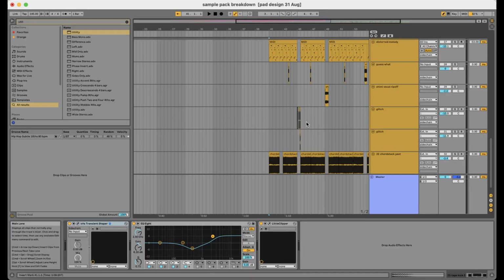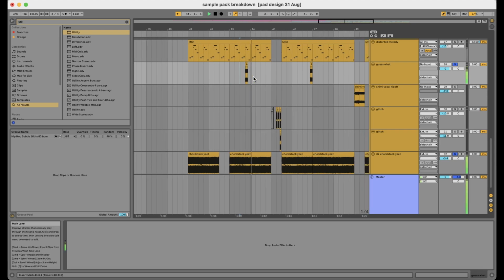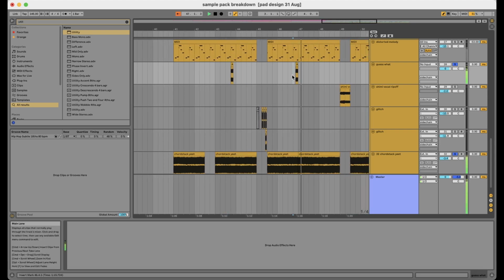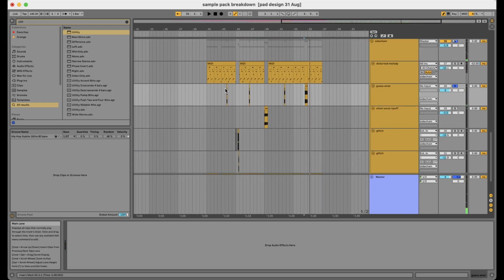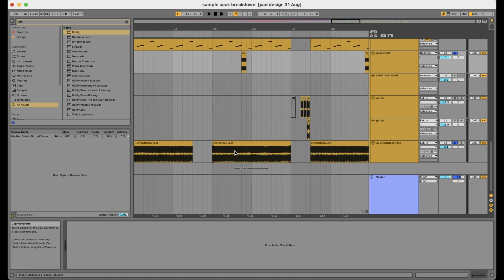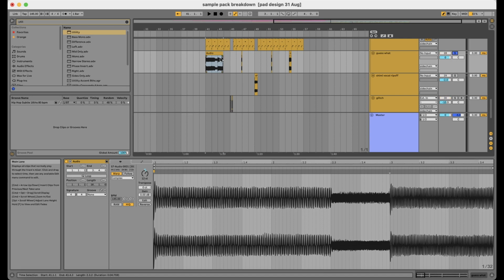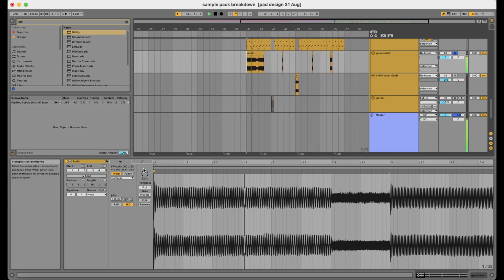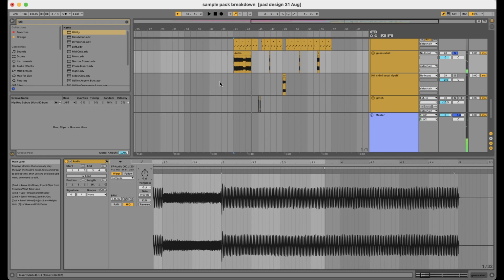And for the drop, you can sort of hear these glitched elements. And this one. You might be wondering how I made them, but it's actually really simple. You basically resample your whole chord stacks and you simply pitch it up. So if you listen to it in solo, it's just the chord stacks pitched up an octave.